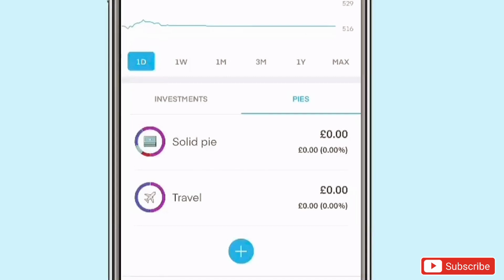It's a great idea. You can track different funds, different sectors, if you want travel, etc., or you want energy, etc. Then you could even create like a retirement fund pie or future children pie, etc. So it really is a nice method of just putting a little bit of money into these pies every single month. So as I say, 212 really has made the investing process even easier.